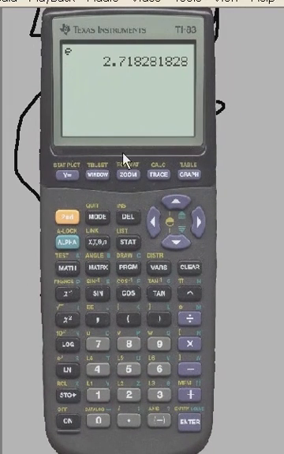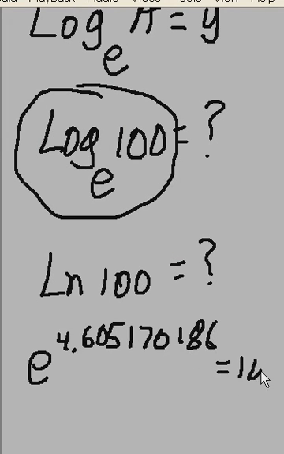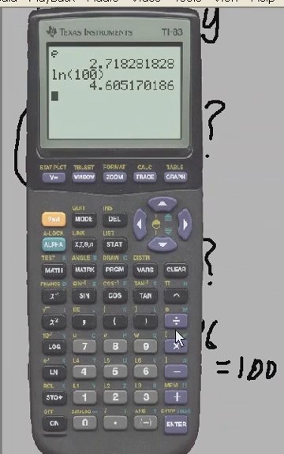All right, so now let's bring this calculator back over here. And there you see the button ln. I'm going to hit ln, key in 100, close parens, hit enter, and I get 4.605170186. Wow. So that means that e to the 4.605170186 power will equal 100. Let's see if that's true. I'm going to key in e, and raise that to the 4.605170186 power and see what I get. And I get 99.65373. That's pretty close, especially considering I keyed in that number badly.